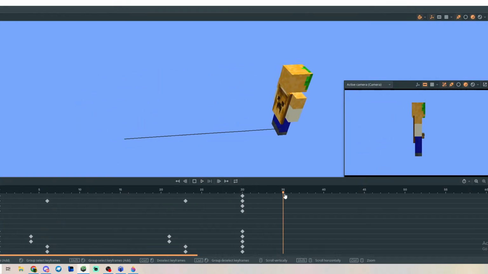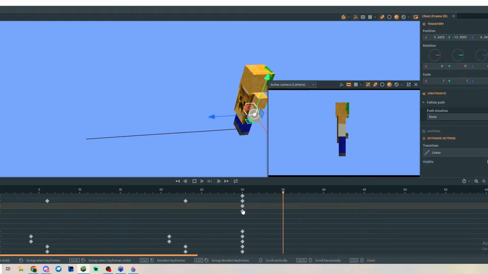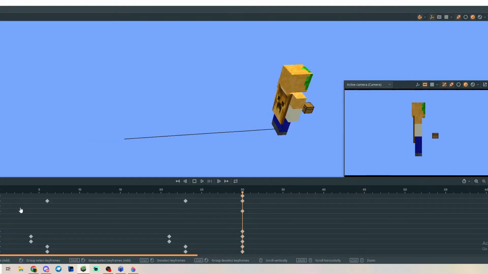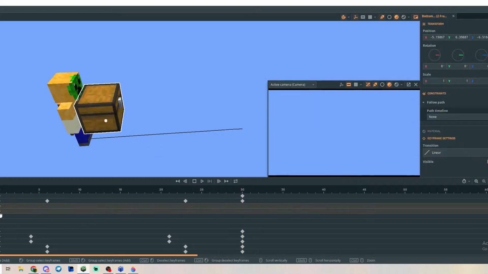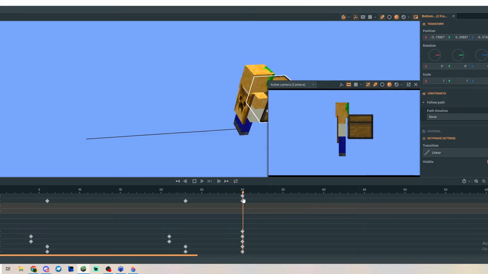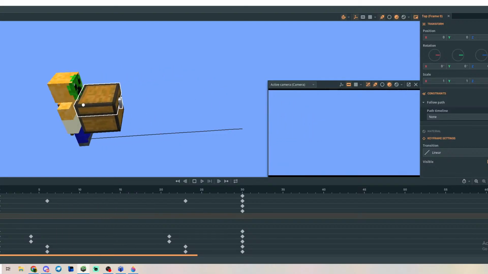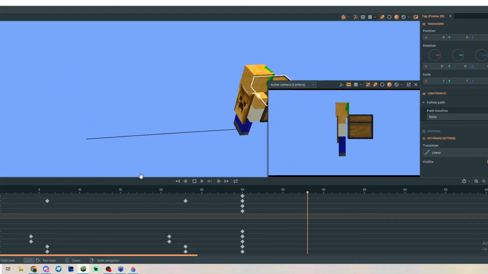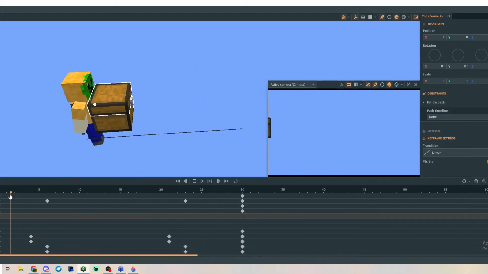Oh, I forgot that chest. Change both of those to be the same. Okay.